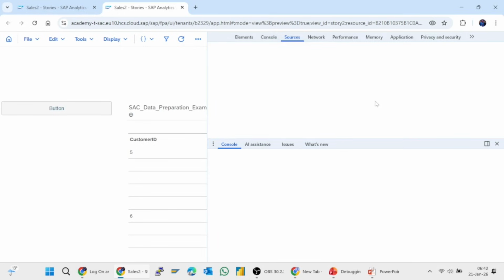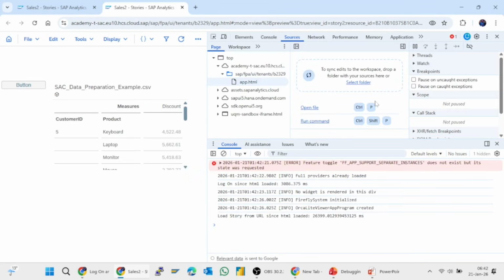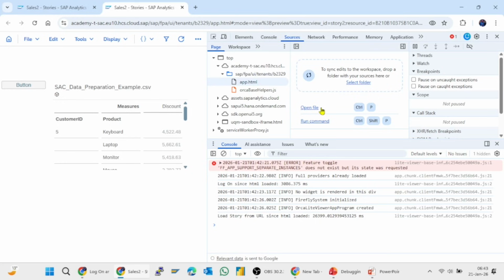Here it is. Now the debugger has been launched on our screen. First of all, as we have discussed earlier, there are three sections of the debugger.